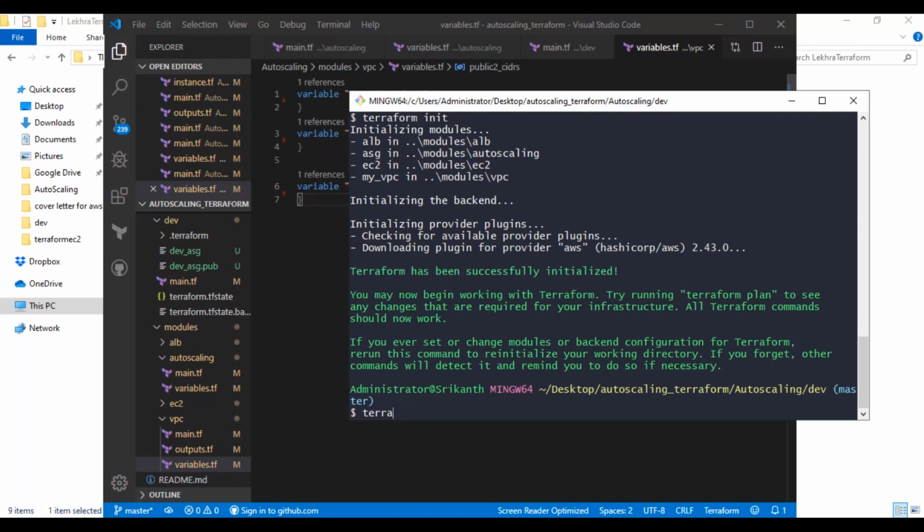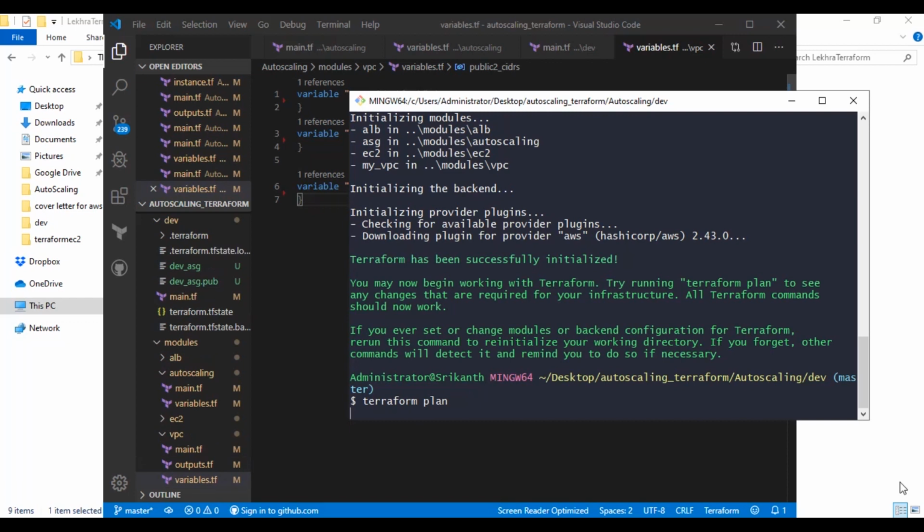Now we will run Terraform plan. It might take a couple of seconds.